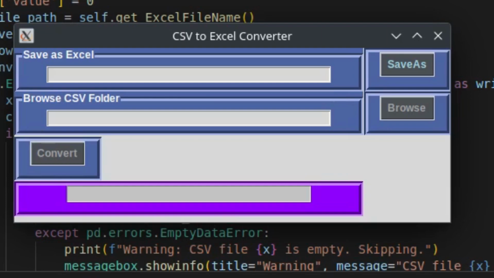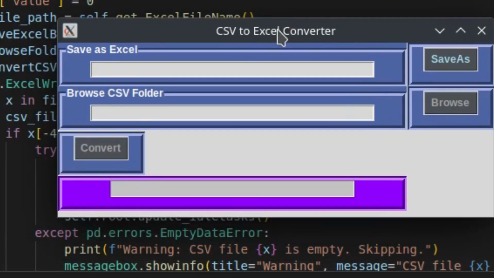What if you find a program which helps you convert multiple CSV files and put them into a single Excel file? Isn't that great? What I will do is create an Excel file and browse for a CSV source folder, which can have from a single to multiple CSV files, and then start a conversion where each CSV file will be added to the Excel file as an Excel sheet. So the CSV file name will be the Excel sheet name. So let us start first.